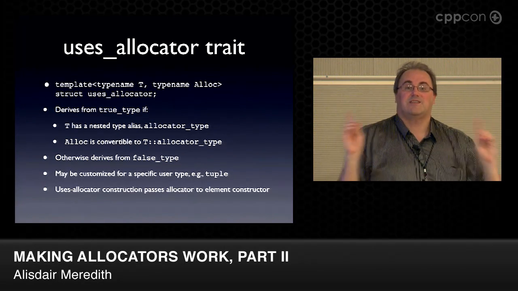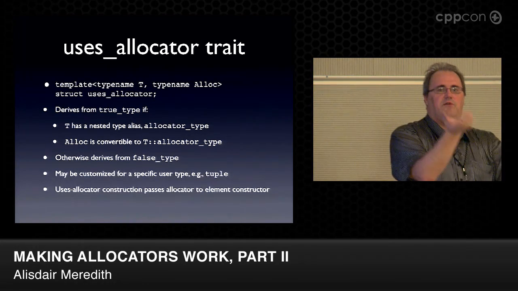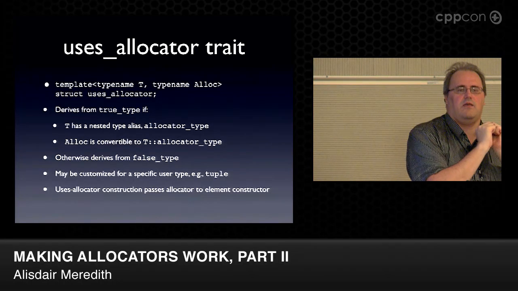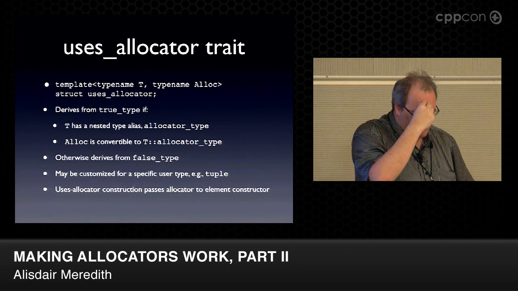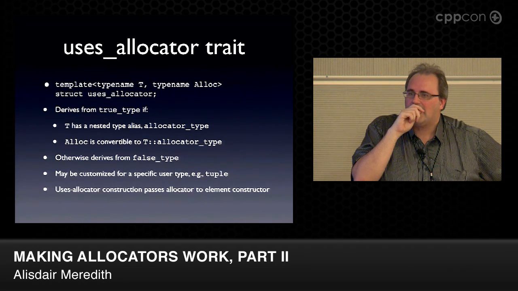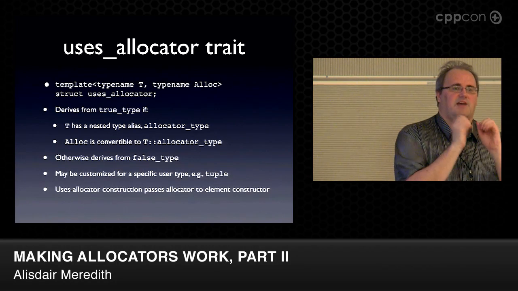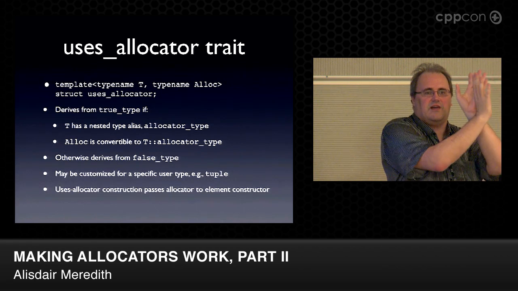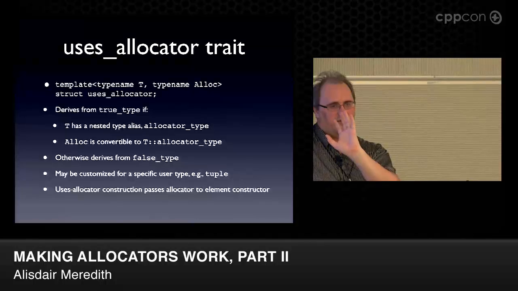But we still need to know where to pass it. And unfortunately, I don't have a slide on that. The assumption is, first of all, I will sniff out, do you have a constructor that has a first argument, a simple tag type, allocator_arg_t or something similar to that, that says, yes, I'm going to do a construction using an allocator. My second argument will be the allocator, and then I forward all the other arguments.